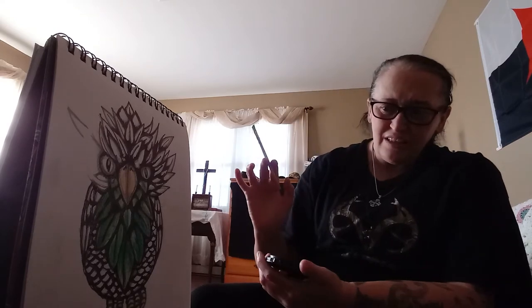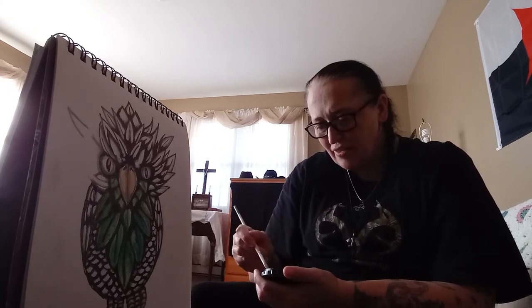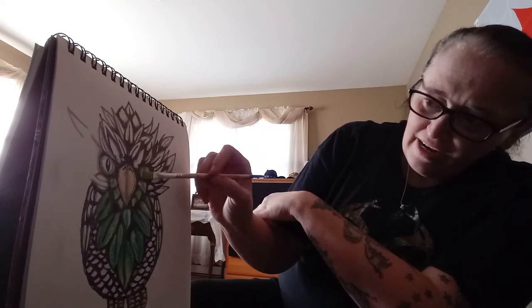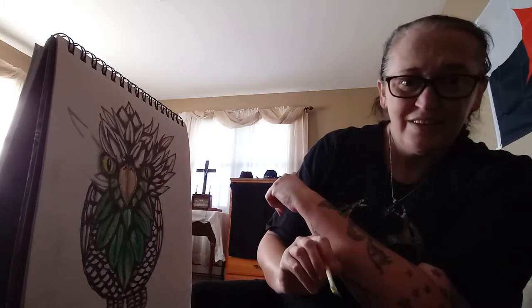I used to do Chinese and Japanese watercolor — love, love working with that. For the rest of the body, I'll take a yellow — it's probably going to turn kind of yellowish green because I can't get all the green out of this brush. Getting some yellow on here — sometimes you really just have to scrub it to get it on there. When I went to art class they said don't use hot water with your watercolors. So I'm going to go into the eye.